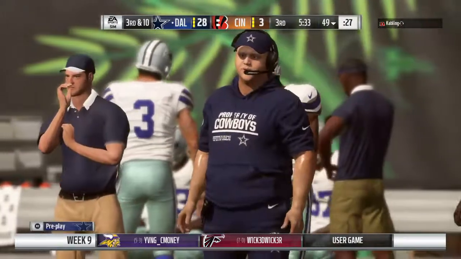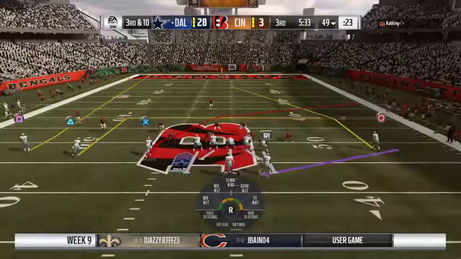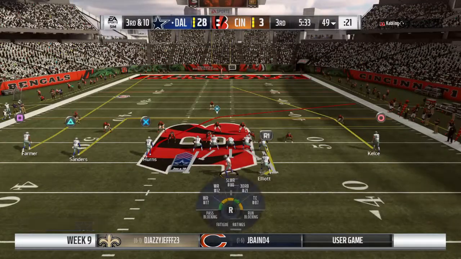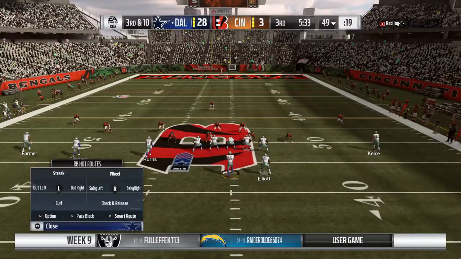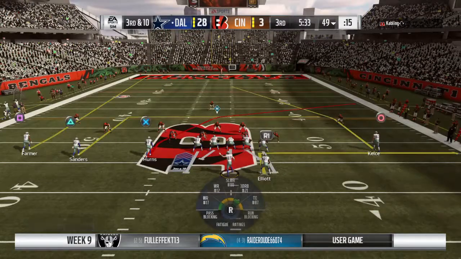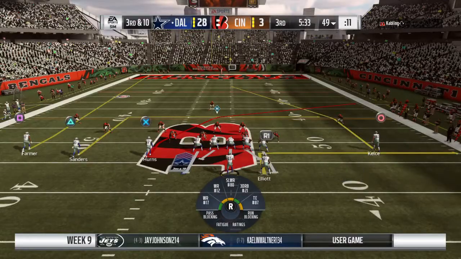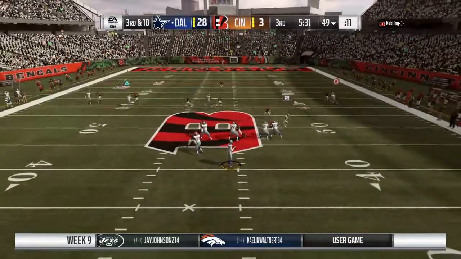The Cowboys on 3rd down, a perfect 3 for 3 as they look to keep that streak going. This is 3rd and 10. Hot. He'll look to throw.